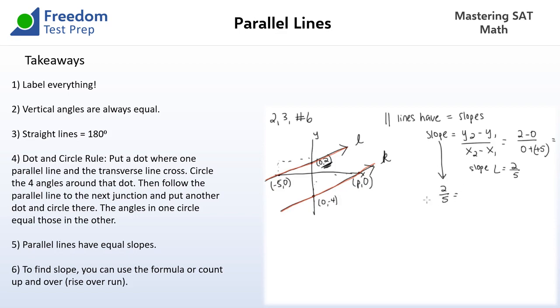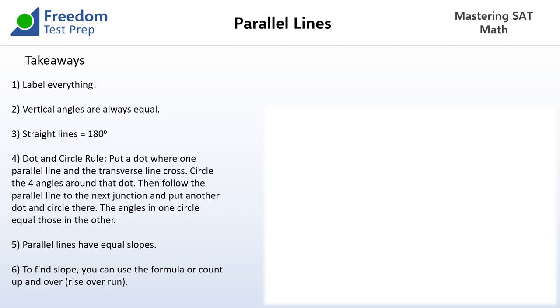And then plug in the rest of our numbers. So we're going to take the y, so it's going to be 0 minus negative 4 over p minus 0. These, again, turn positive. 2 negatives equal positive, and it's 4 over p. So we've got 2/5 equals 4 over p, and then we can cross multiply. And we get 2p equals 20. Divide out that 2, and we get p equals 10. And there you have it. And we're going to move on to another concept.